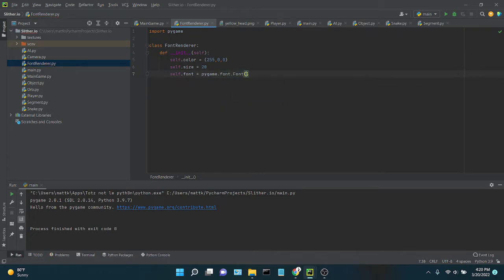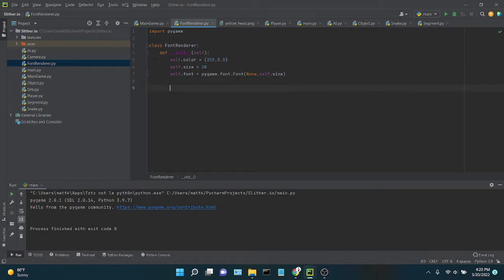I believe this is just a constructor for a font class. I don't know for sure, but that's what it looks like. The parameters needed are simply the font name, and to start, I'm going to put None because Pygame allows you to specify None, and it will just load a default font for you. That's what I want to start with. We'll change this at the end. And then the next parameter is the size, so self.size. And that will give you a loaded font.